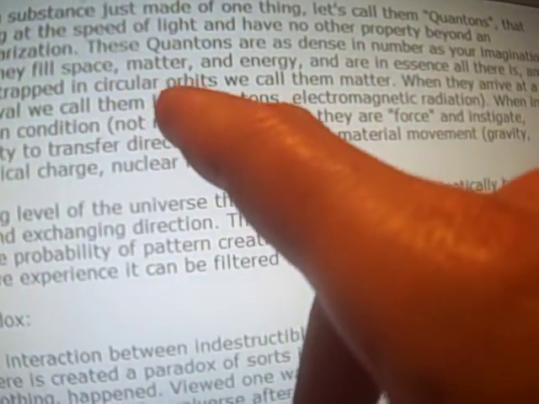It's almost like the fish analogy, the school of fish. Argue that the pressure of the water was a bunch of invisible sardines maintaining structure in the ocean, and that the fish themselves, when dissected, are actually a group of sardines that make each fish. The real fish, the real element, is deeper than our initial perception, the atom. It's deeper than that. The atom is already a system, not a thing in the discrete-thing sense. When trapped in circular orbits, we call them matter.